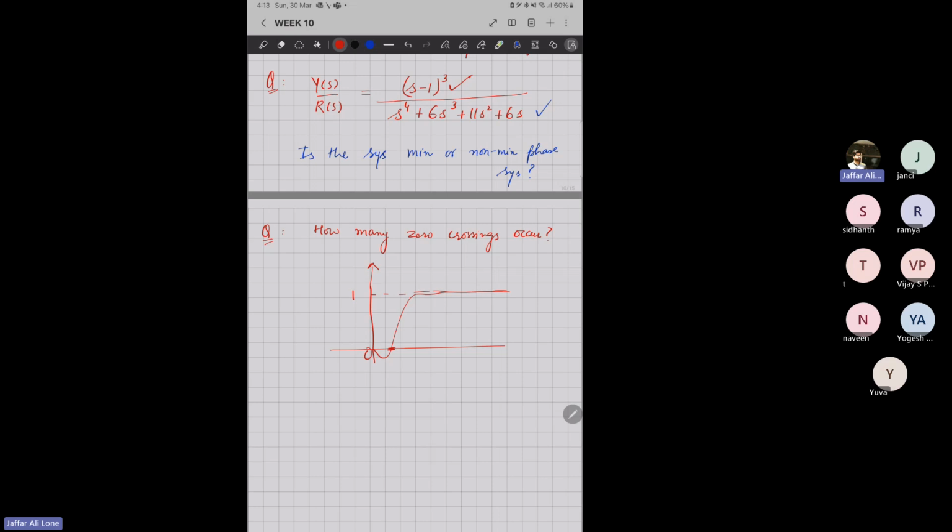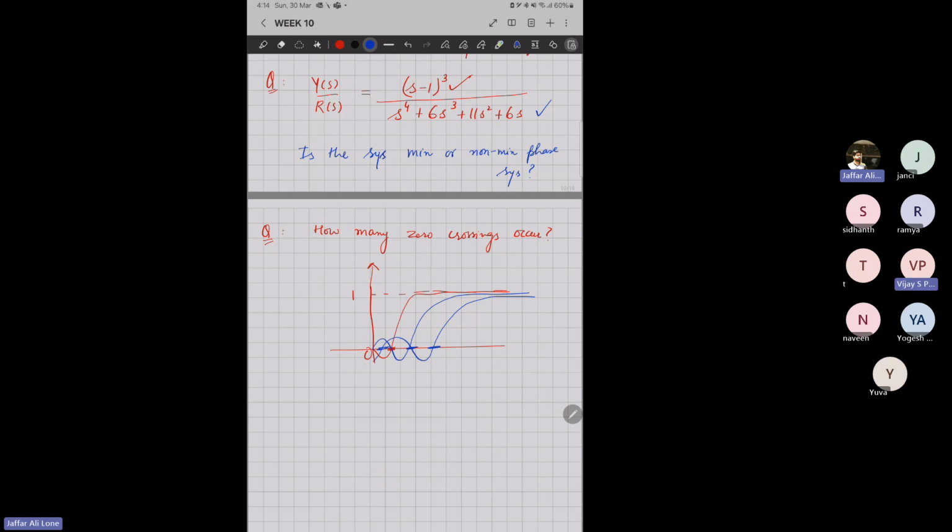Right? Similarly, if I make a different graph like this, 2. So 2 zero crossings. So there will be 2 poles in the right half plane. I don't care what the value of that pole is, but at least there are 2 poles in the right half plane. Similarly, when there are 3 poles, the figure will be something like this. So there will be 1 zero crossing here, a second zero crossing here, and a third zero crossing here. So you have questions where you're asked about these zero crossings.